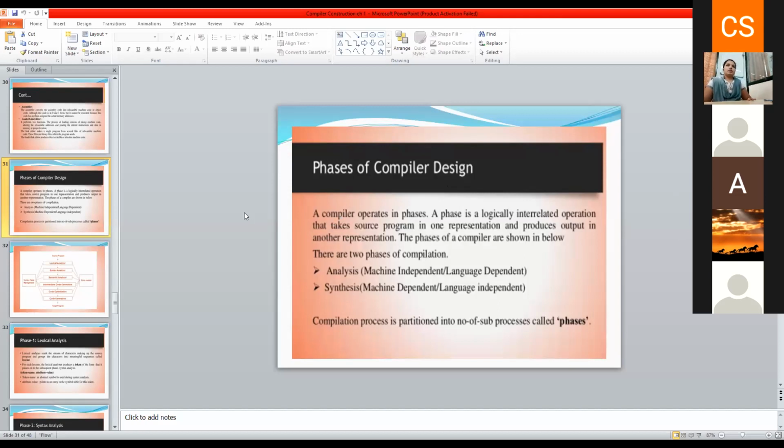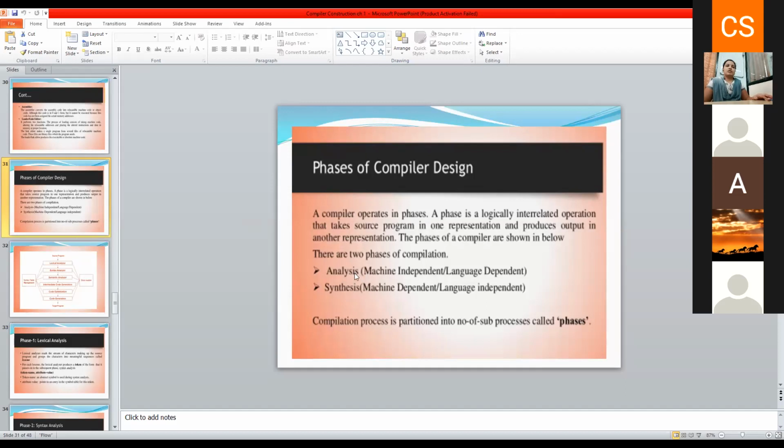So in the previous lecture, we have seen what is the compiler and what is the job of the compiler. So compiler basically is a language translator which converts the high level language into low level language. Along with this, it reports the error present in the source code. So the phases of a compiler, the process of compilation is divided into 6 phases rather. And the main 2 phases of compiler design are the analysis phase.